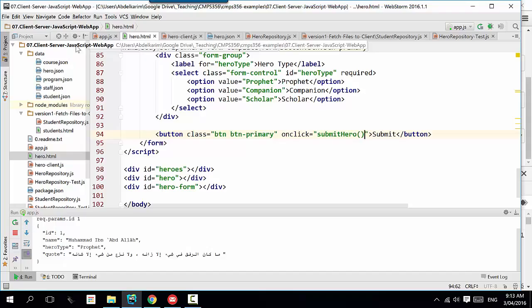The server will do some work with it. If everything is OK, it will say 200 OK. If something goes wrong, it will say something like 500 server error or internal error. So then I started explaining how we write this server side.